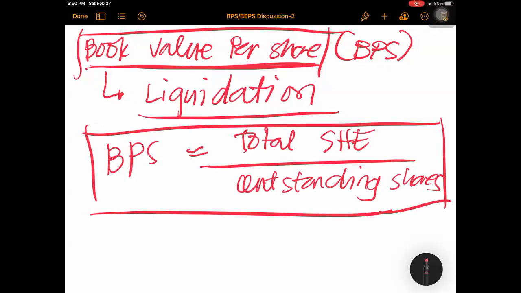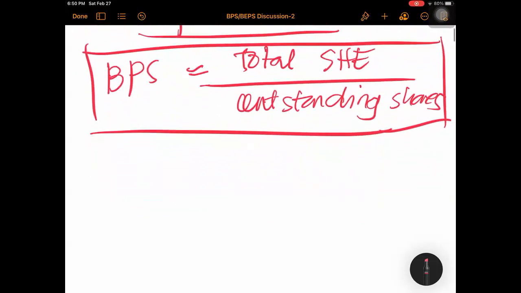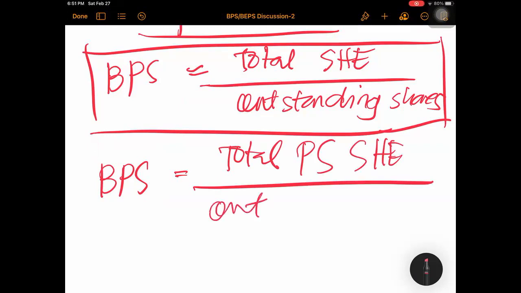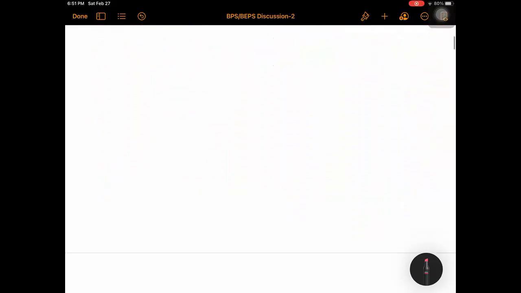But how about if naa pod silay preference shares? So atong bungkagon ang formula. So let's compute the book value per share based on the shares of the corporation. Let's say book value per share, total preference shares' shareholders' equity, then divide by the outstanding preference shares. So that's how we compute. So mag-compute ta og book value per share per share. So kung preference share, pila ang book value per share, then ordinary share, pila ang book value per share. So the formula is the same, shareholders' equity divided by outstanding shares, but based on the specific type of shares, preference and ordinary.